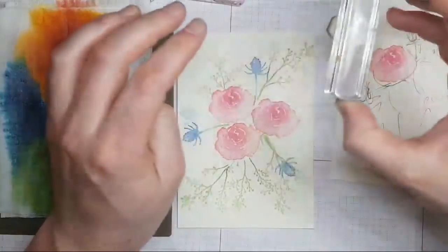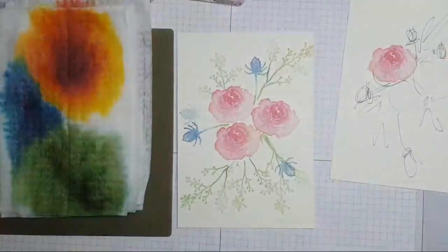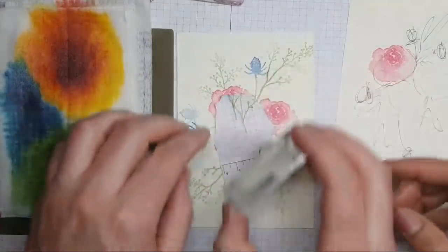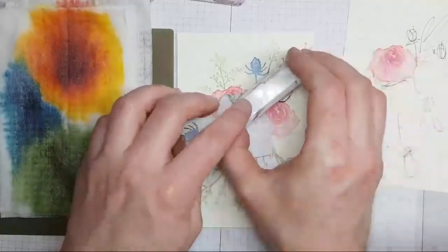That's it. Yay. Okay. Very pretty. Okay. What about just stamp again, but this time, no, just go in there. And yeah, about there. That's it.